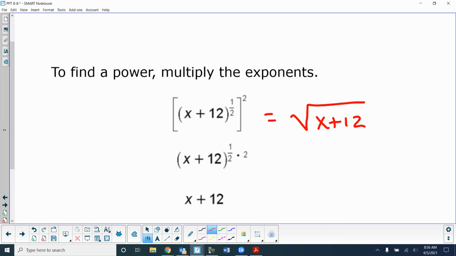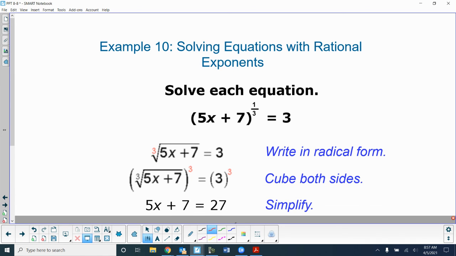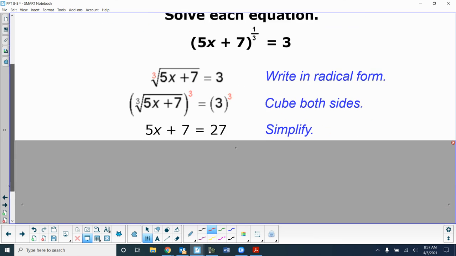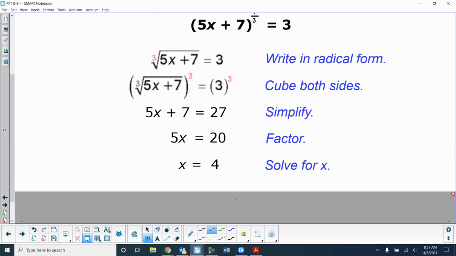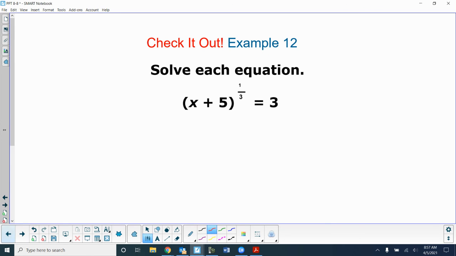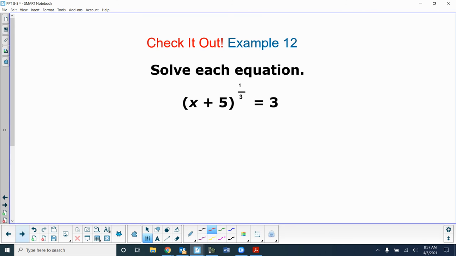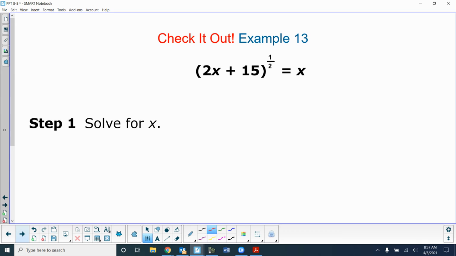Okay, so it's the same thing as square root or cube root, right? What are we going to do to both sides here? Cube, all right? So when we cube, we get this. Subtract 7, divide by 5, and we'll get 4. So it's the same type of problem. So I don't want you to get messed up when you see those fractions, okay? Any questions on that? Okay, good. So inequalities, that one we'd go, what would we do to both sides? Square. This one, cube. All right. That one, square. So you'll see a couple of those too.